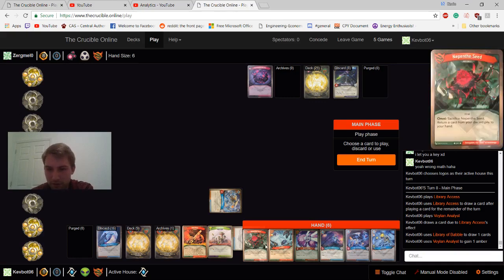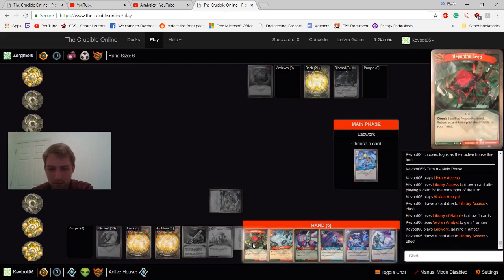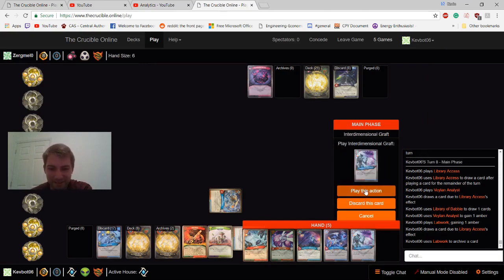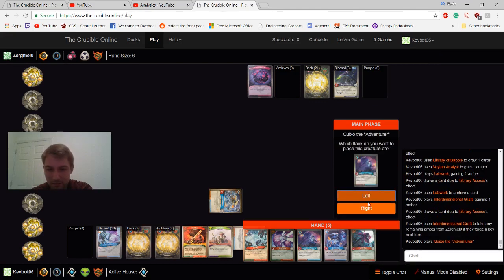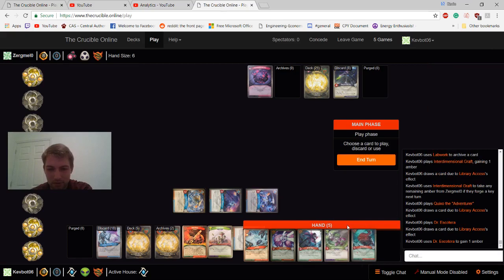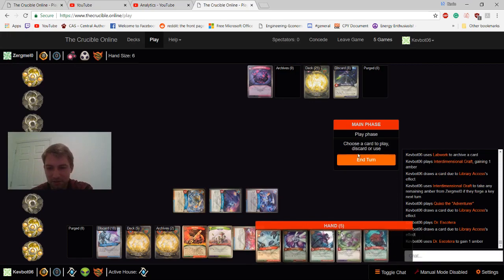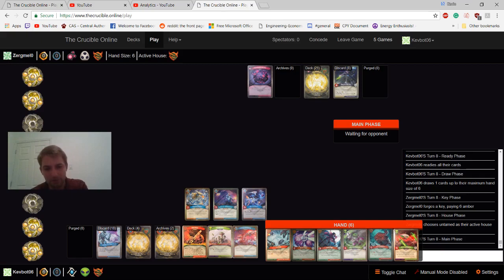So go ahead and archive a card here. Oh my gosh. And graft. So we get an extra 2. Okay, we're just popping off now. Nice. Let's do Quixo. Alright, give me one more Logos card. Okay. This is fine. Alright, so that's a really good turn. So we're going to go up to 6 next turn again. So yeah, he may have misplayed pretty bad when he let us get that key there, because we're now a full turn ahead of him.